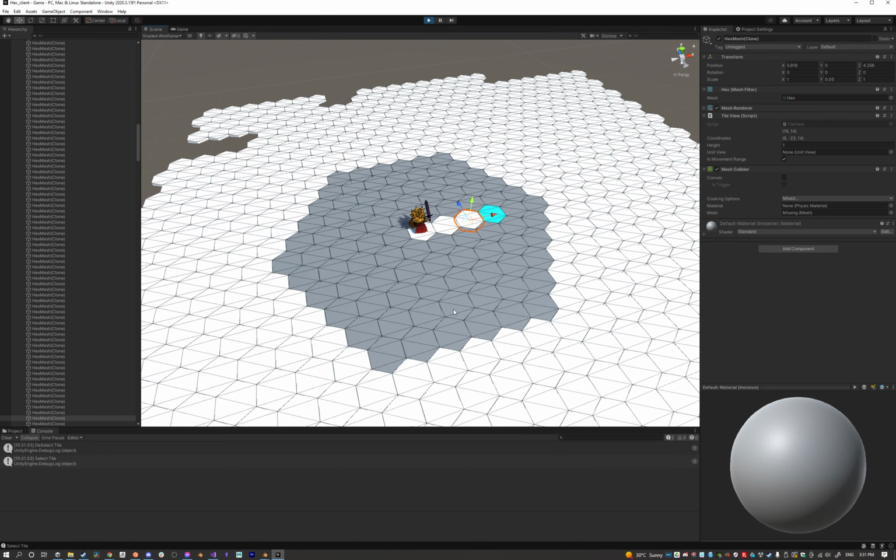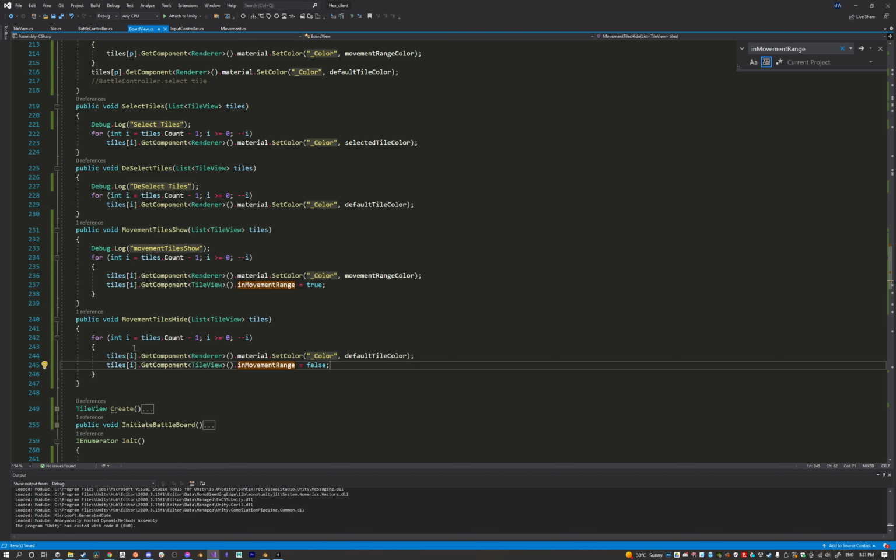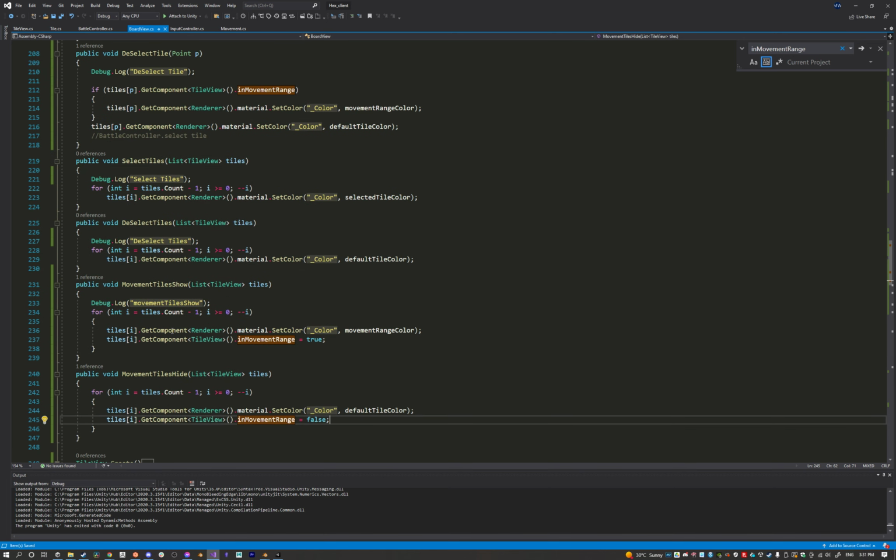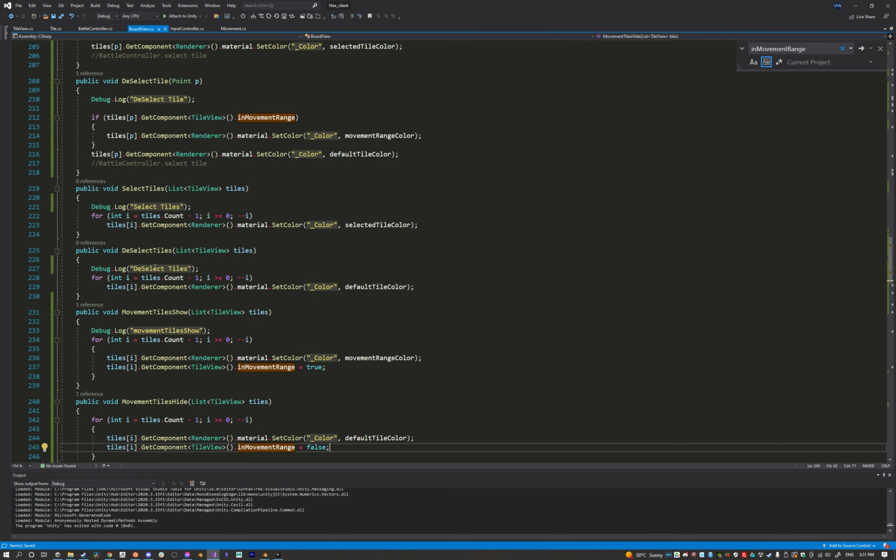Right now, when I move over, I'm doing a deselect tile and I'm doing a select tile, an individual tile. And that would be in the board view. I believe so. Deselect and select tile.